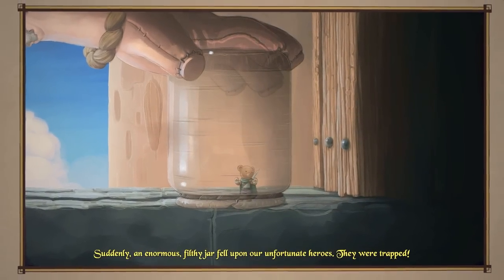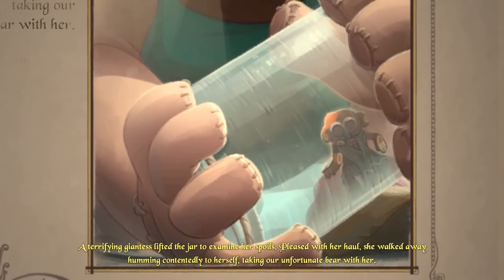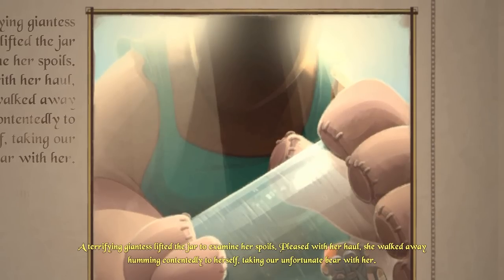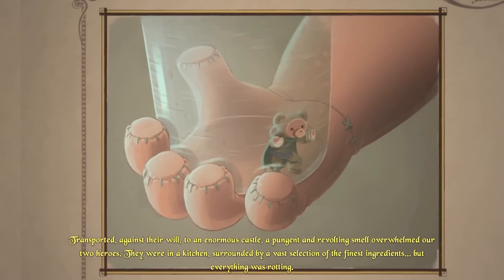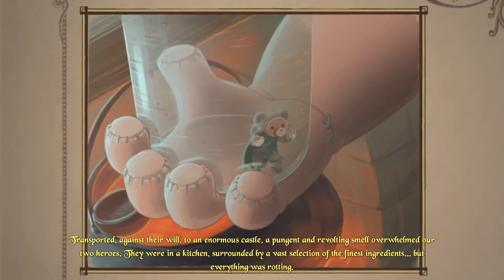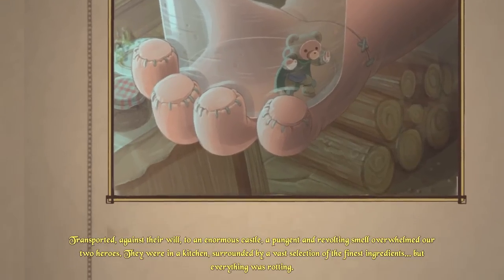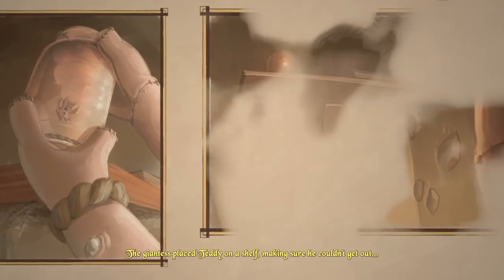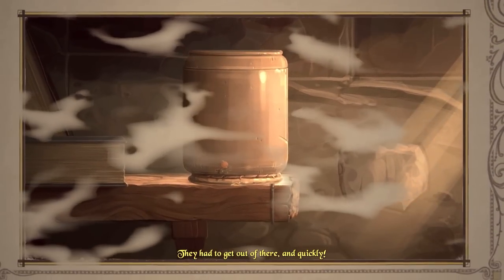Suddenly, an enormous, filthy jar fell upon our unfortunate heroes. They were trapped. A terrifying giantess lifted the jar to examine her spoils. Pleased with her haul, she walked away humming contentedly to herself, taking our unfortunate bear with her. Transported against their will to an enormous castle, a pungent and revolting smell overwhelmed our two heroes. They were in a kitchen, surrounded by a vast selection of the finest ingredients, but everything was rotting. The giantess placed Teddy on a shelf, making sure he couldn't get out. Then she walked away happily, but she would be back. They had to get out of there, and quickly.